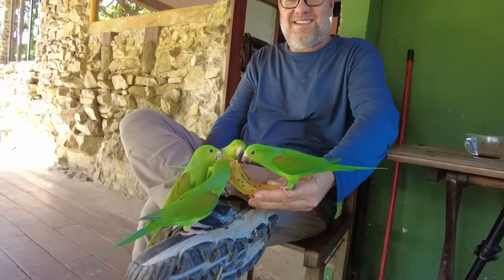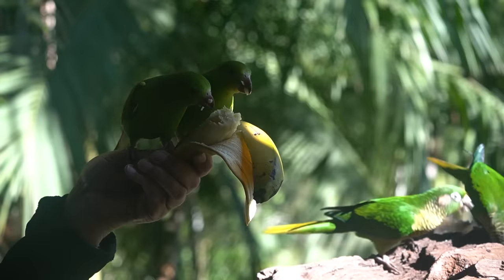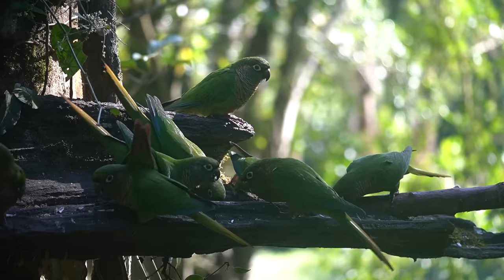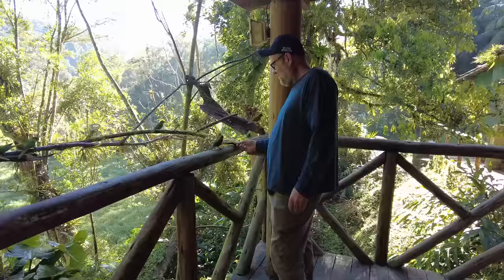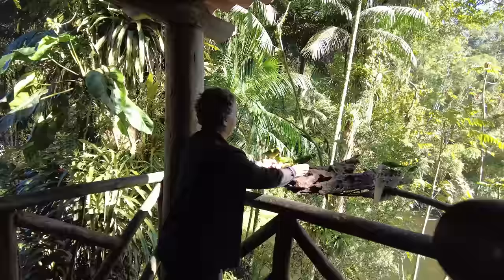We are being inundated with parrots and parakeets — they have come in here and they are gorgeous. There are some plain parakeets and some maroon-bellied parakeets. The maroon-bellied parakeets have a little bit more color to them, almost like a fish scale on their belly. They are small and gorgeous parakeets, and this is really the only place you will see them. They are landing on my head! They are everywhere and they are friendly — this one is probably going to crap on me. We have been feeding them and they are just hanging out.